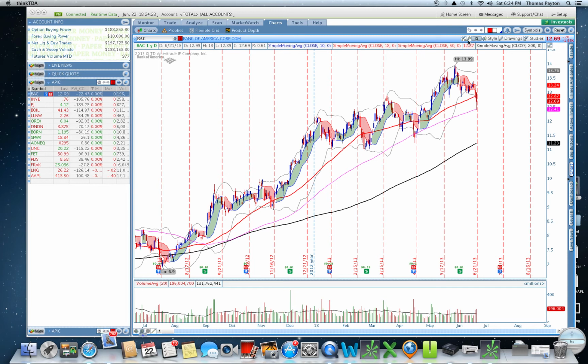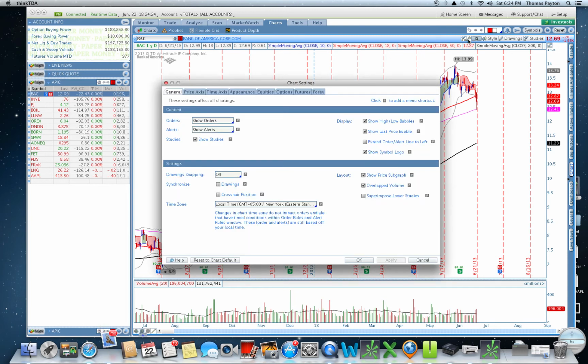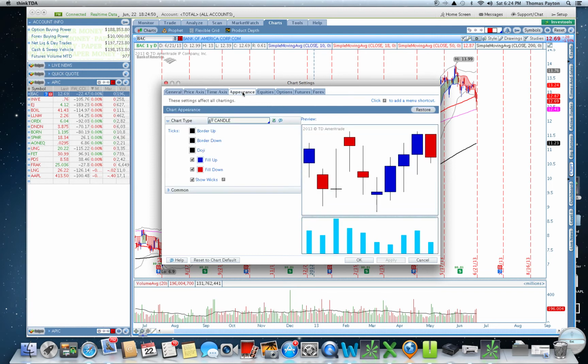If you was to click on the wrench, just click on that wrench, then what you have, it brings up the chart settings, and in the chart settings you got several categories. Got general, price, axis, time axis, appearance, equities, options, futures, and forex. So we're concerned about the appearance.